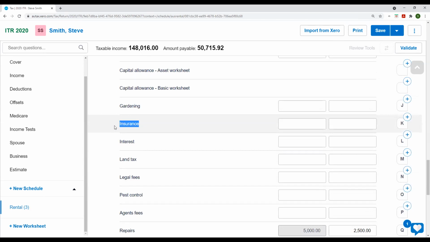Insurance, we have two types of insurance. One is called landlord insurance. Landlord insurance covers the loss of income. For example, if the tenant did not pay the rent, you can claim from the landlord insurance. The second one is your building insurance. Building insurance is insurance for property damage. You can claim from that insurance. However, your personal contents insurance will not be included, because that's your personal home and contents insurance. You have jewelry worth this much, your car worth this much, something like that. We do that insurance when we are living there. That part is not deductible.